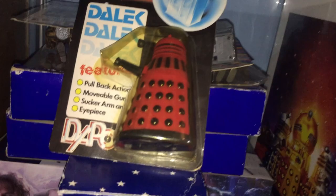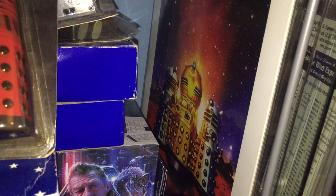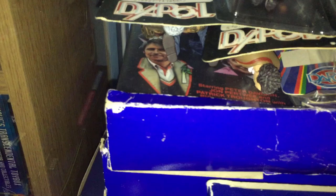We have a Dapol Dalek on top, we have some more Big Finish sets from B&M, we have a sound effects talking Dalek, no, it's a TARDIS, oh my god, I'm losing my mind. A lovely image there that I got recently from Forbidden Planet. We have some Daleks, again, really from Dapol, with K9. We've got Sylvester McCoy looking very unhappy down there, Ice Warrior. These two boxes here are the Five Doctors sets with Blue Boots Dalek, which you've seen in previous videos.